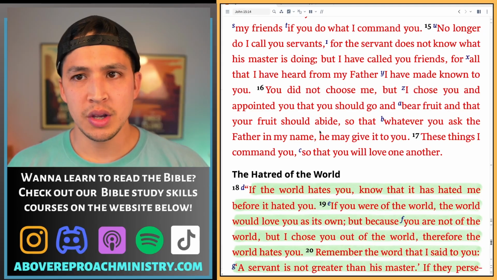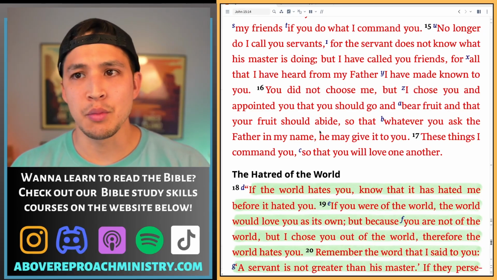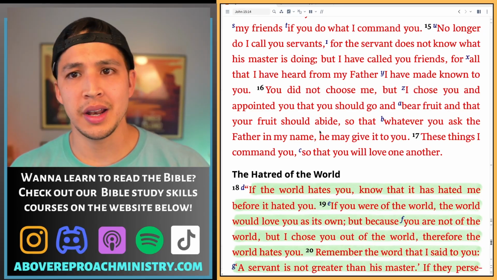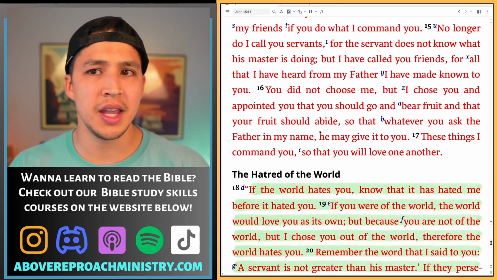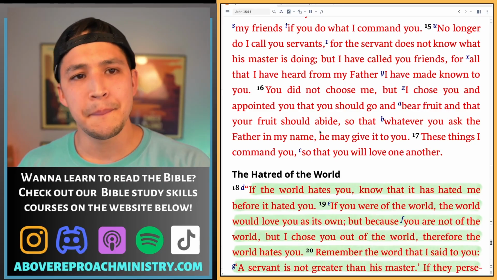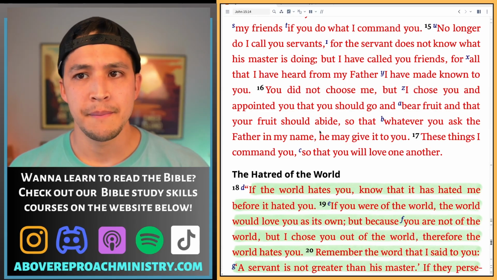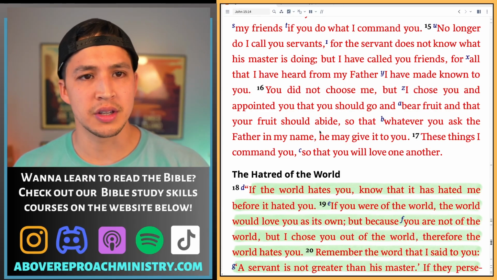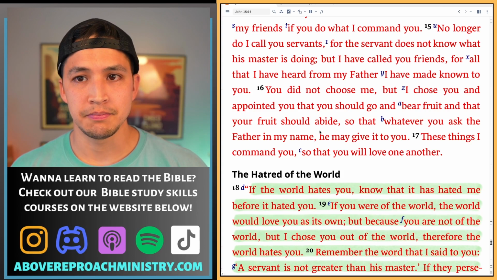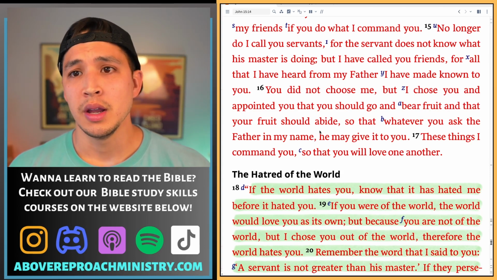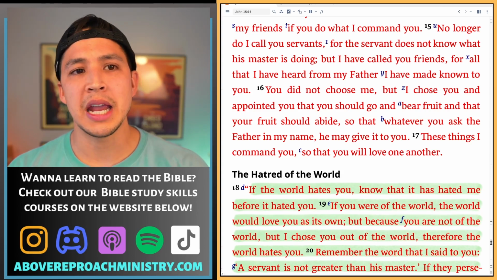So you can begin to connect more than just the main point. You can connect key ideas, repeating words, themes, places, phrases, people, and eventually I plan to release a more in-depth course on this kind of Bible skill of connections, which is going to be really fun. But for now, we're just going to focus on connecting the main points.